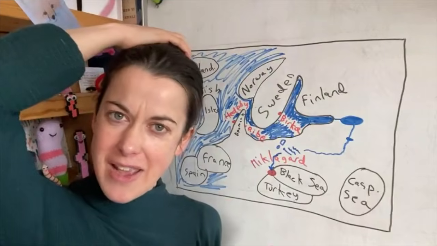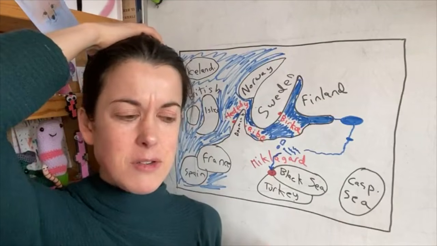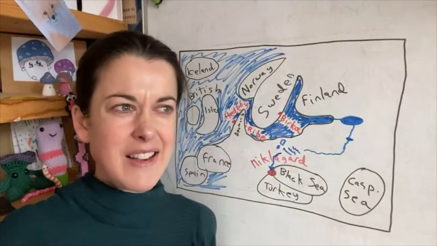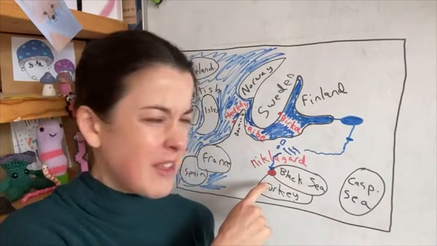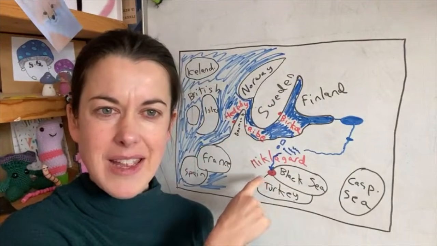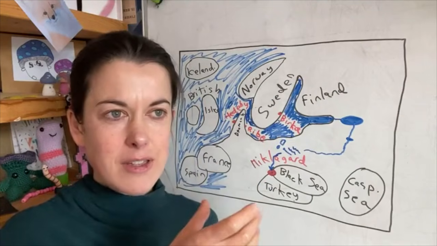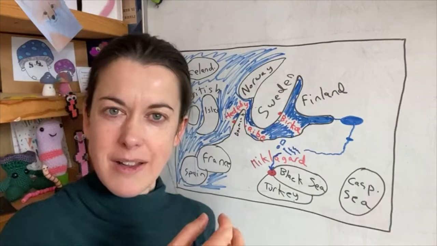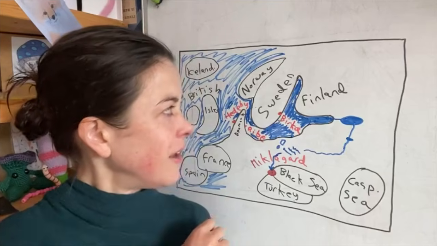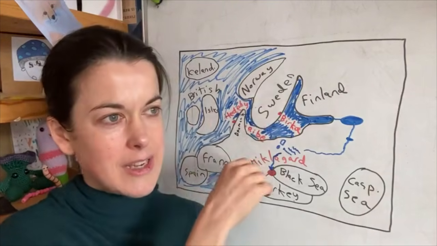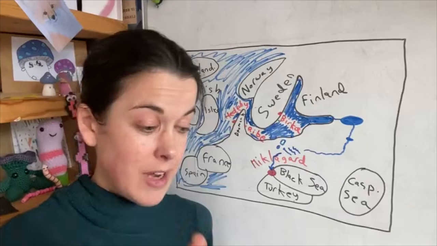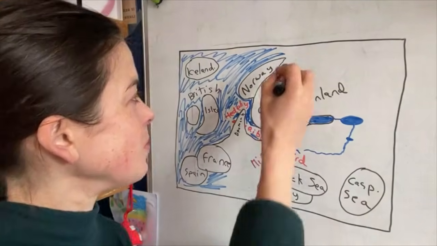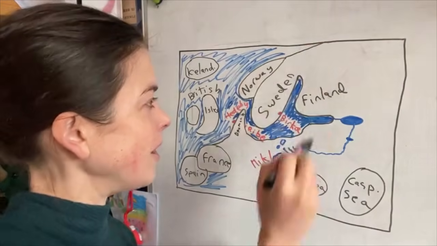I kept reading about honey. Loads of fairly reliable places said that the Vikings would bring honey to Miklagard, and I was like, well, they've got bees, haven't they, in Turkey? Why would they need Viking honey? And also the Vikings famously drank mead for special occasions, which meant that surely honey was quite a special ingredient. I don't know. And actually Norway and Sweden weren't fantastic for farming. But anyway, I don't know. If anyone can tell me which way honey was going, were they just swapping honey? I don't know.